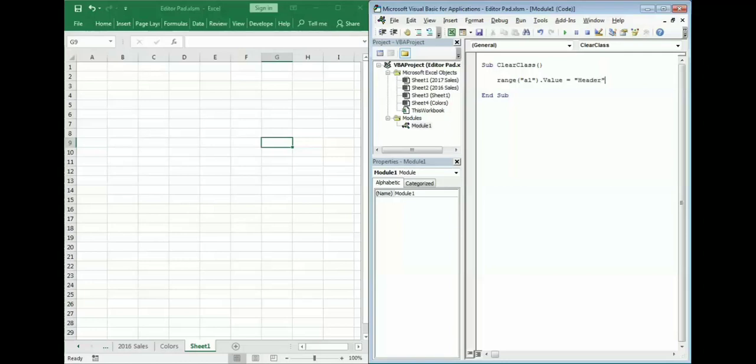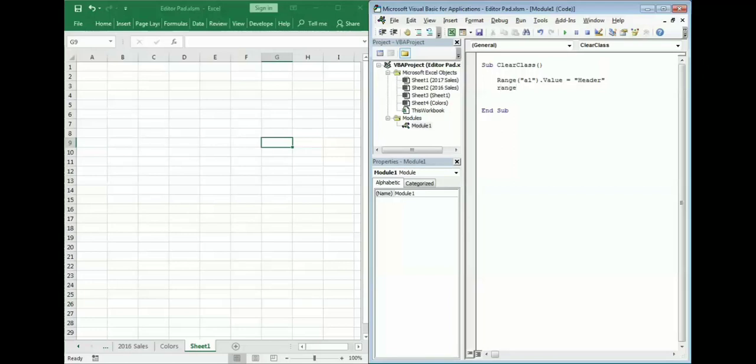Header. Now I want to change the font and the interior of this header.